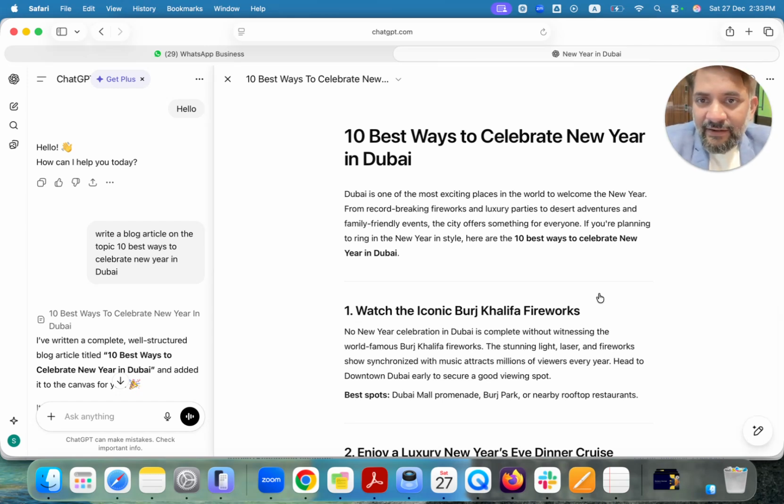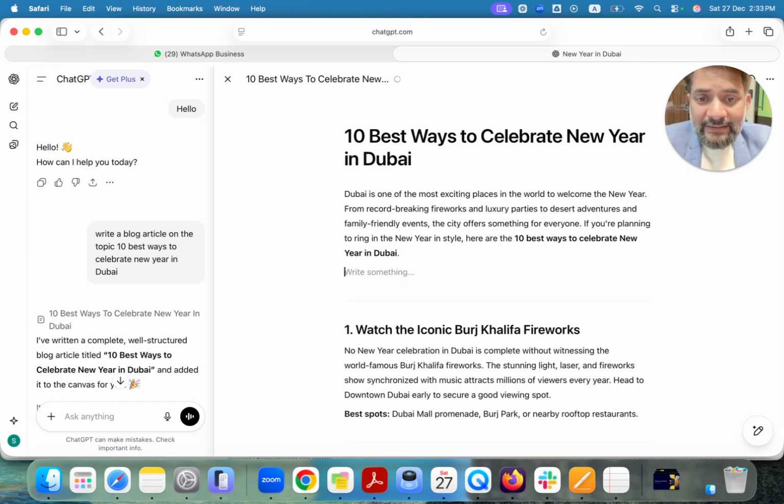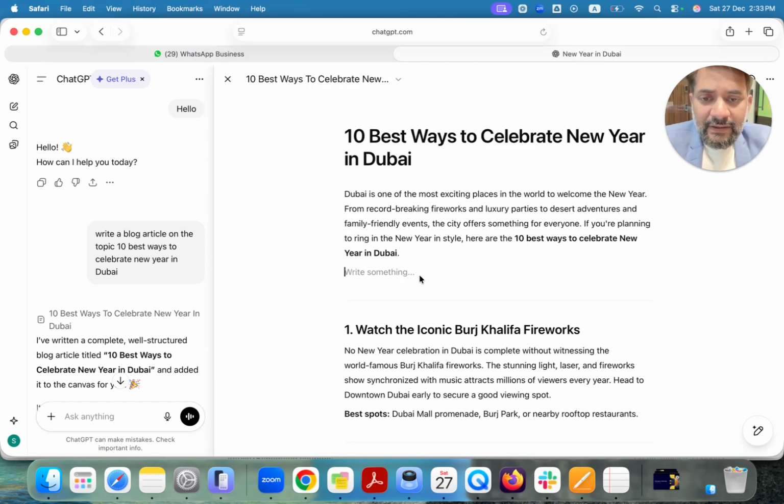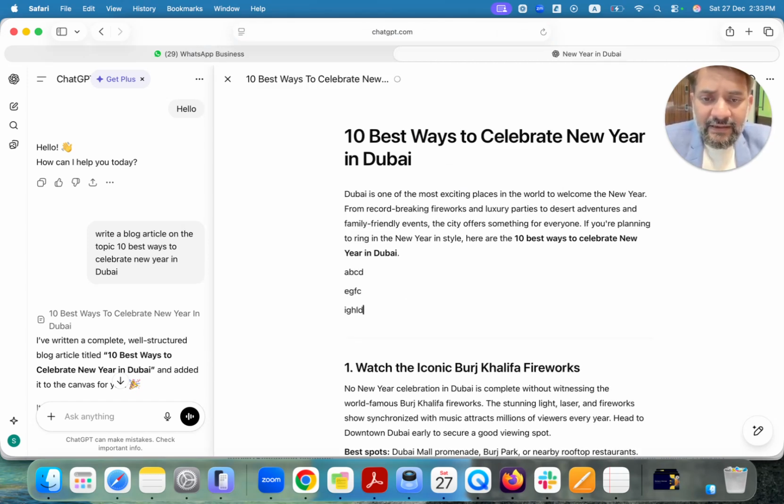Here it is. On the right side, you have your document. You can click anywhere and type directly. It's a real editor and not just a display. So if I want to add something over here, I can just write it right here. Basic markdown formatting is supported: bold, italics, headers, bullet points, and numbered lists. So if I want to add something over here, say, A, B, C, D, E, F, G, and so on. So this is something I can make bold, I can make italics, and so on.